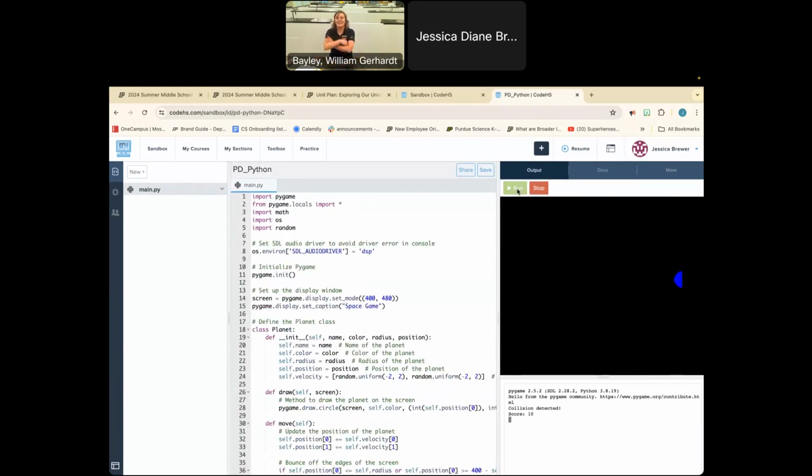So you can see I have two different circles randomly moving around the screen. And as they hit each other, the score goes up, which I don't know where my red ball went. Come back, red ball.